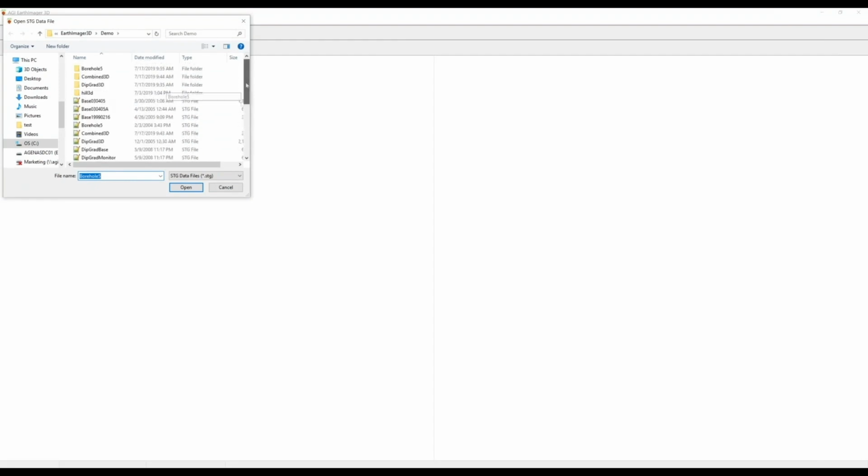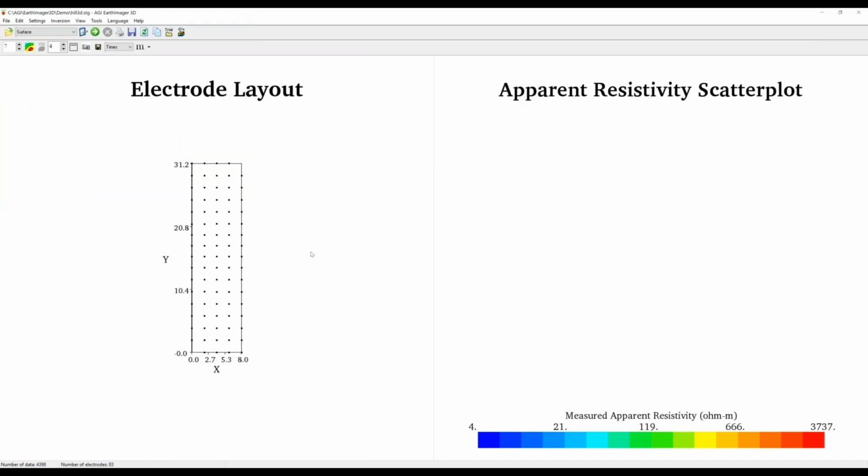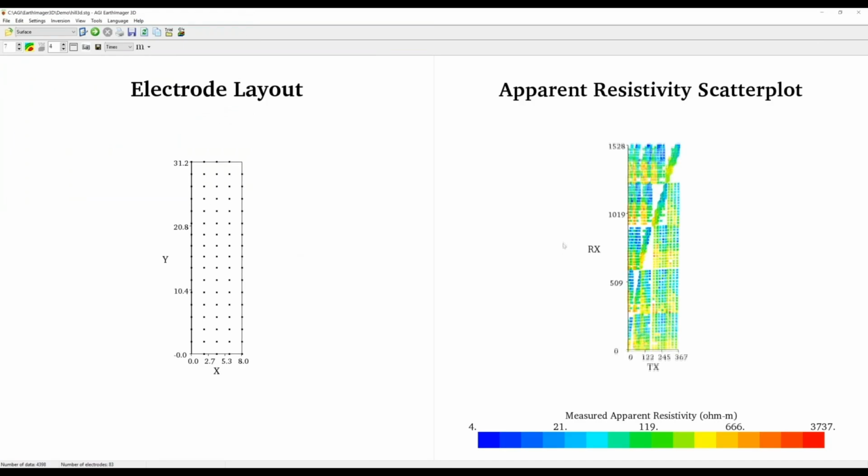We can read it. For example, let's just do a hill 3D, like topography. When you read it, here it will show your electrode layout geometry, and the right side is the corresponding apparent resistivity.